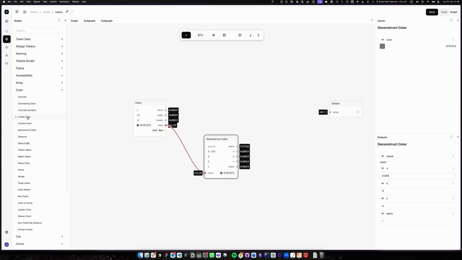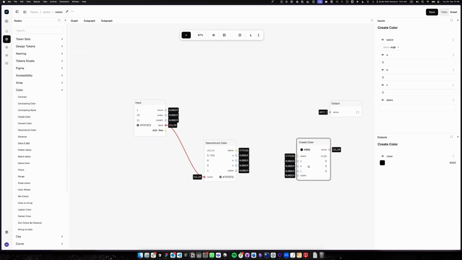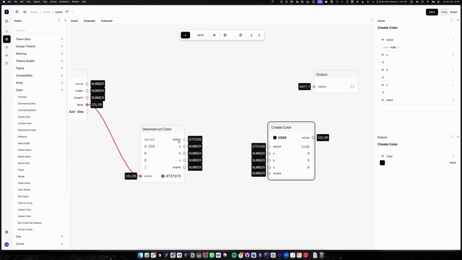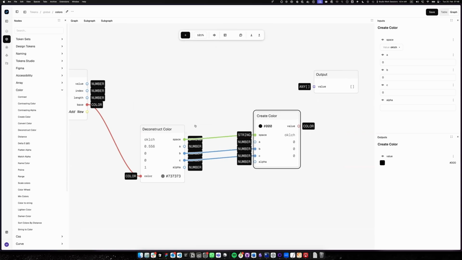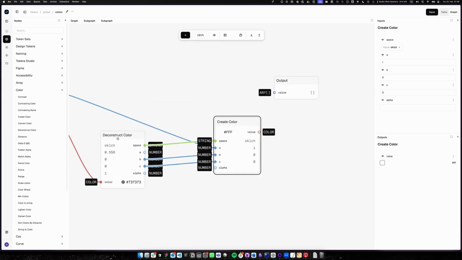And then we're also going to make a new object. So we have 3 channels here. We have our A for L, C, H. So luminosity, chroma, and hue. We can connect our chroma already. We said we're not going to change that. And we can connect our hue. These two are there. We also need to connect our space. Otherwise, we will end up in RGB space. And the last thing we want to do is drag in our value, which we're going to put on our luminosity. So that actually works fine.